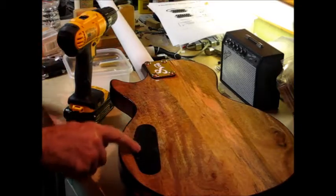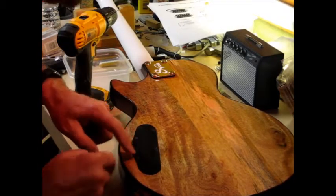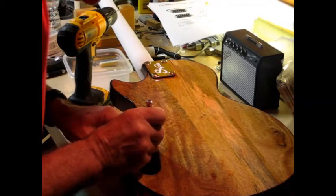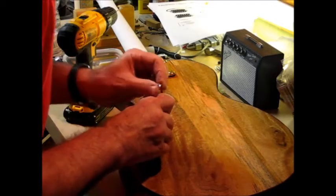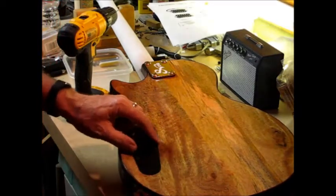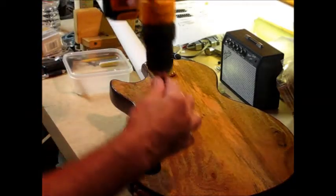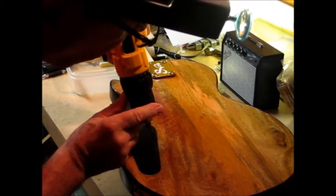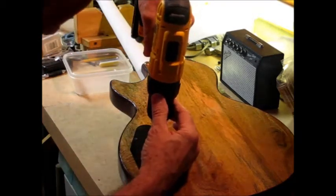So I found a matching set of screws, and I need to drill a new hole here for the third one. I think this is a prick punch. I think that's plenty to give me a start for this drill bit. This is just over 63 thousandths.